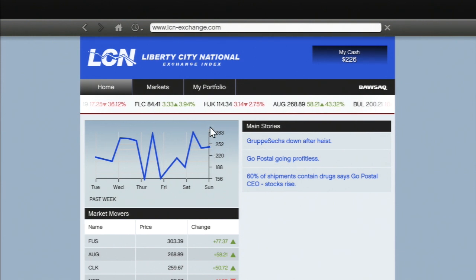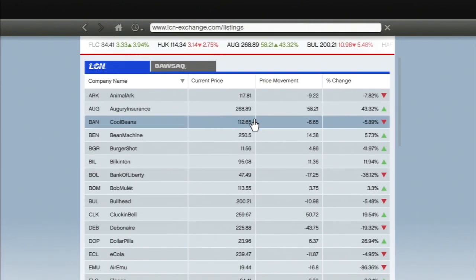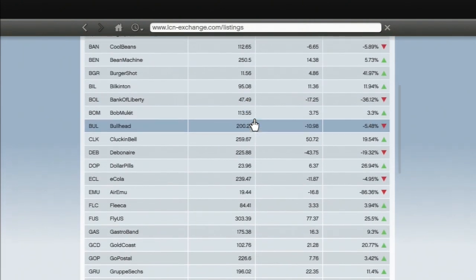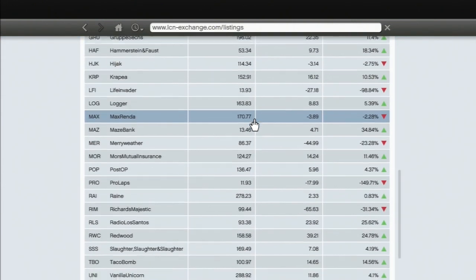The graph doesn't really help you that much. That's one thing I've noticed in this game, that the graphs aren't really one-to-one. So you'll notice the stock looks like it's doing really well, but that's actually not really the case. So here are the stocks. We can scroll down here, and there's quite a few. I'm not sure how many. I haven't counted or anything like that, but there's a lot.